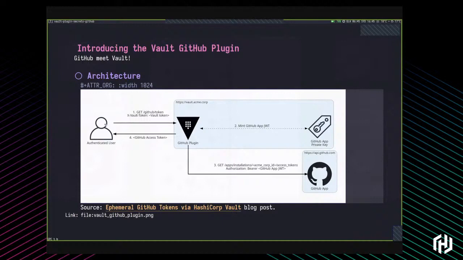Your users interact with Vault, they don't interact with GitHub. And those users can be machine users, so it could be a CI/CD agent like BuildKite, Jenkins, Argo CD, something like that. Or it could be a human user, maybe trying to do some experimental automation. Either way, they authenticate to Vault using the authentication methods chosen by the organization.